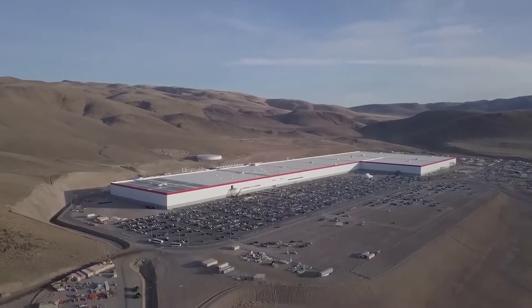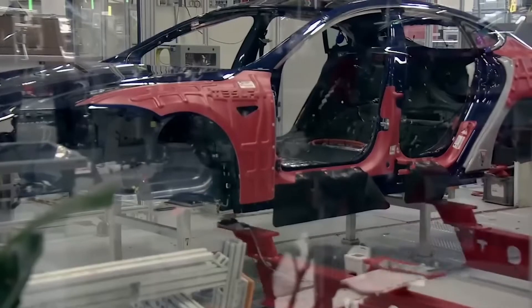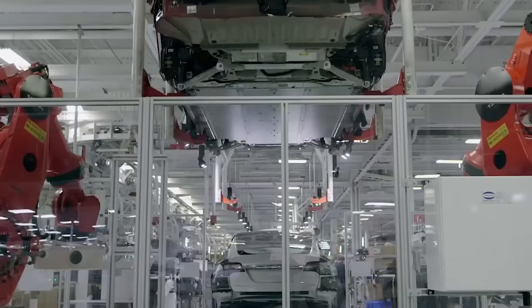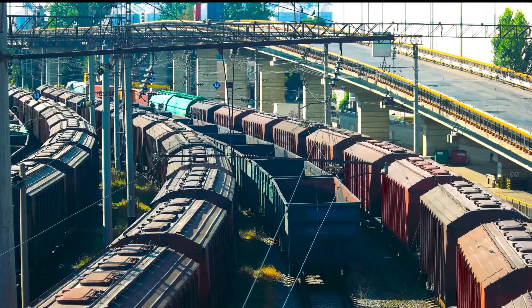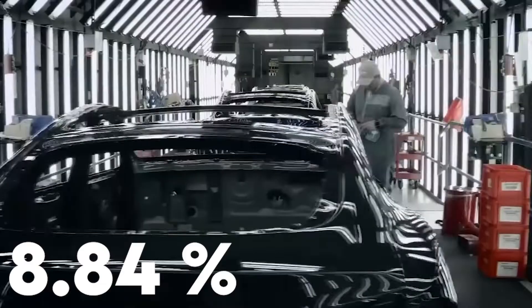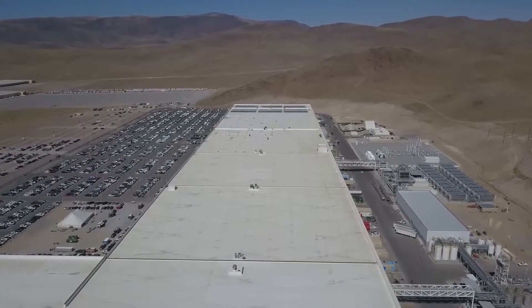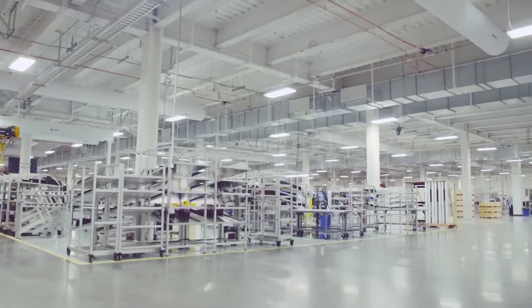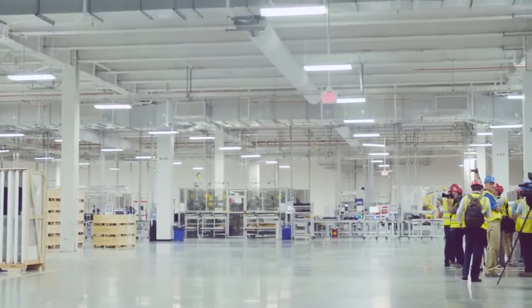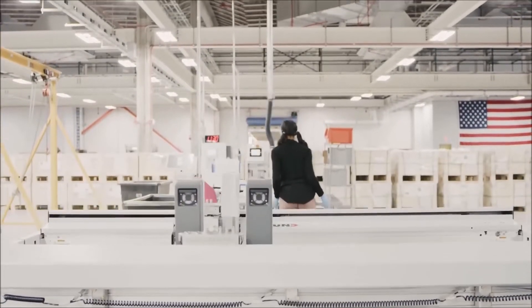As you may recall, towards the end of 2021, Tesla moved its corporate headquarters from California to Texas. There were several factors, but some sources claim that California's stringent COVID-related regulations hampered the company's operations. Similarly, California's maximum corporation tax rate is 8.84%, while Texas is only 2.7%. Musk's decision to move from California to Texas is expected to save him about $2.5 billion in capital gains tax. Texas officials also provided Tesla with $65 million in tax rebates and other incentives to build Giga Texas, in addition to the usual economic benefits.